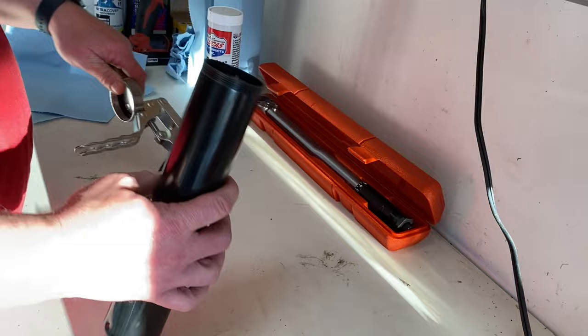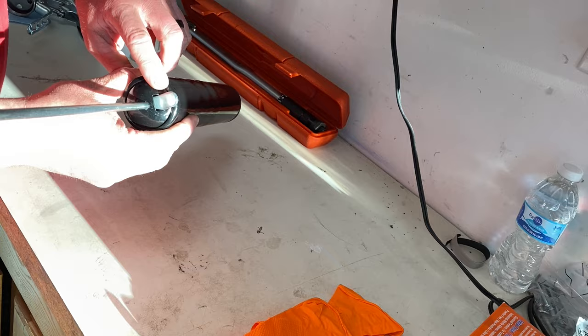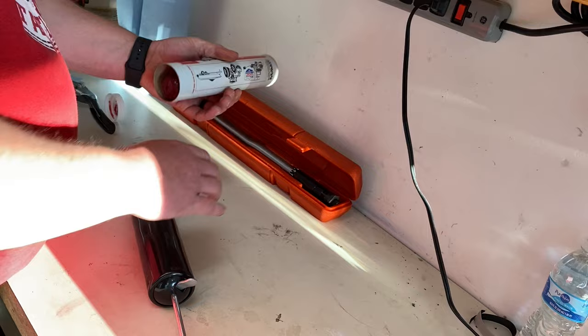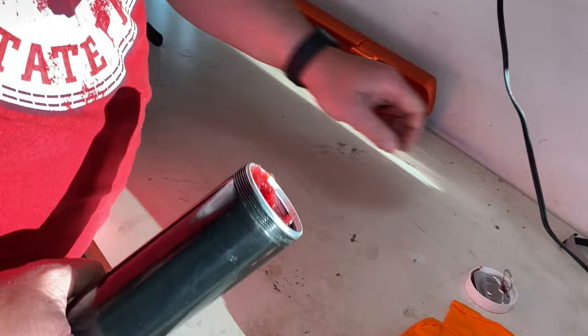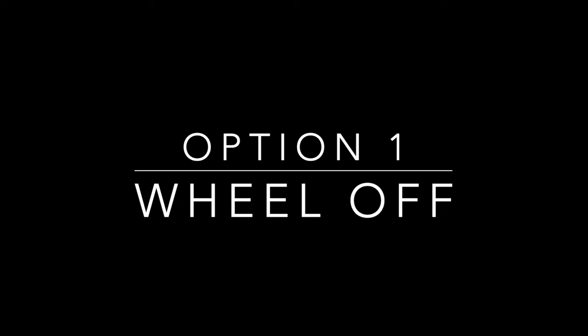Okay, we're going to load up the grease gun. It kind of depends on what kind of grease gun you have. This is a Pittsburgh brand — it self-locks. We're going to load our grease tube in. You've got to lift this tab and pull it out. Take this plastic cap off first, insert that into the tube first, and then just like a pop can, pop the top. From there, take the head and screw it right on. Make sure you get it all the way seated or you might have some leaks.